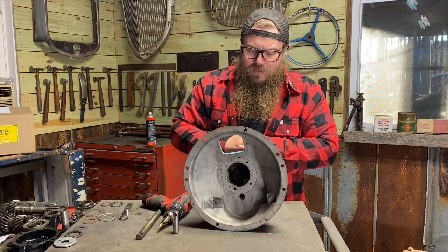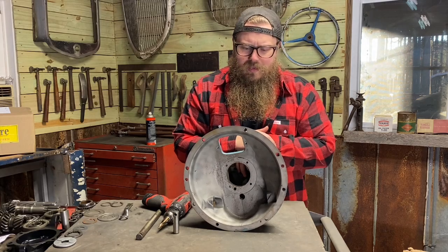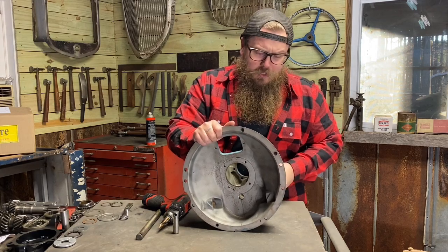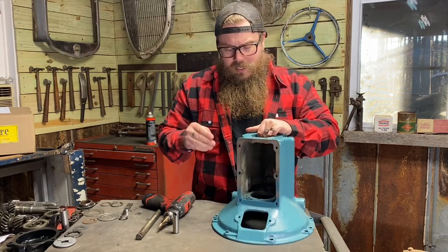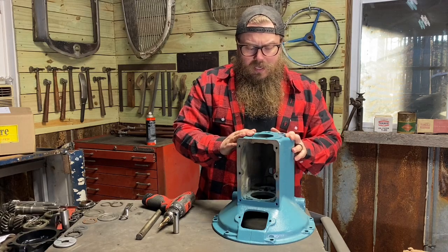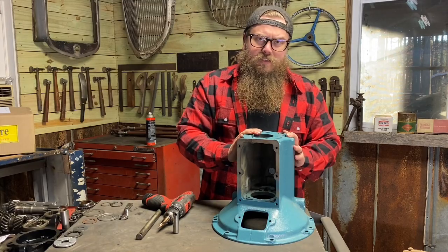This is not my idea, guys. This is something that's been going on for like 70 or 80 years for rebuilding these early Ford transmissions. I'm still surprised that I run into so many that don't already have those shoulders. So this is what guys have been doing for a very long time. And that's one of the main things I see with cases leaking. Be on the lookout for that with yours. It's a very simple, easy fix. It takes like 30 seconds.